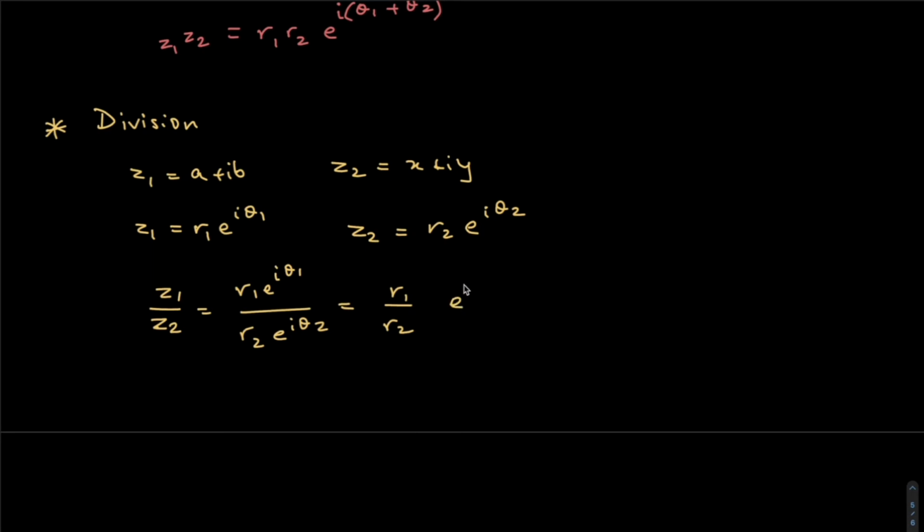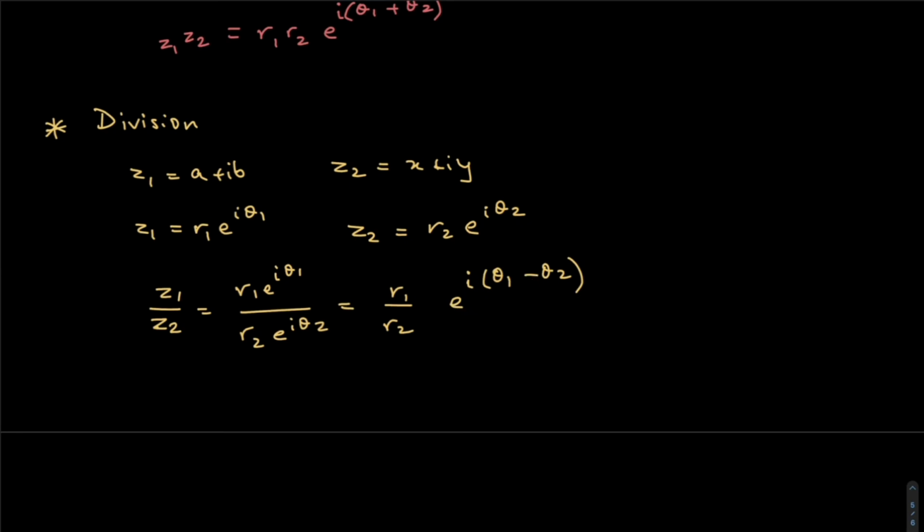And then all we have is I times theta 1 minus theta 2. Let me just explain really quickly. I don't think I need to explain if you know your exponent rules. If I take the exponent up, because it's positive here, so if I take it up on the numerator, I would have negative. And then I'm technically multiplying these two, so I'm doing theta 1 plus negative theta 2, which is why I have this negative sign.